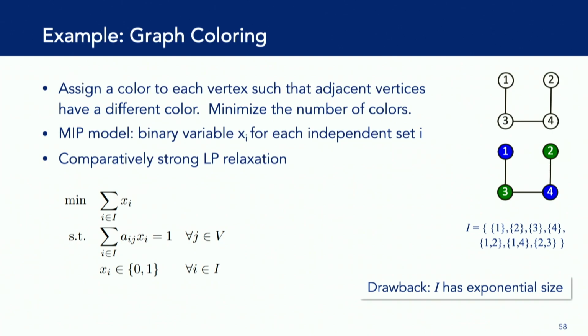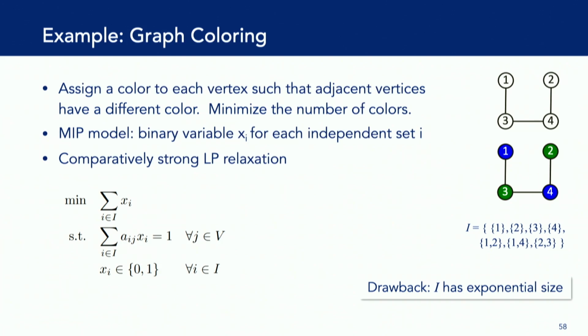Graph coloring is another classic in combinatorial optimization. We have a graph, say on the top right, and we need to give a color to every vertex so that two adjacent vertices have a different color. So here's a solution. There are many different integer programming and linear programming models for this. Some are better than others. One of the best ones uses column generation, a column formulation, in the following sense. A variable is not going to be what color to assign to an individual vertex. A variable will mean which set of vertices, a color class, I will use. For example, the color class {1, 4} can be selected, or {2, 3}, or {1}, or {2}.